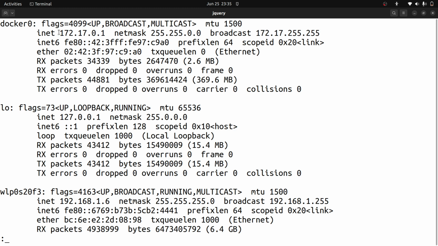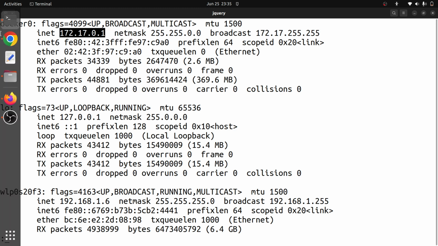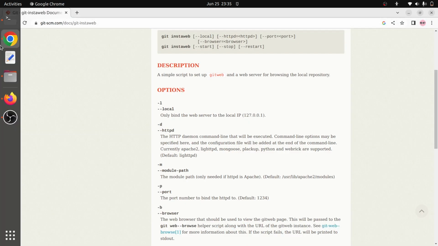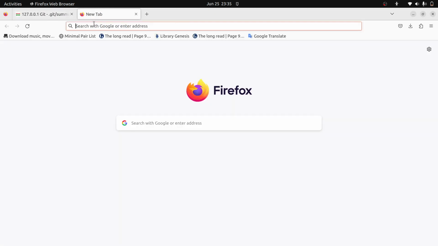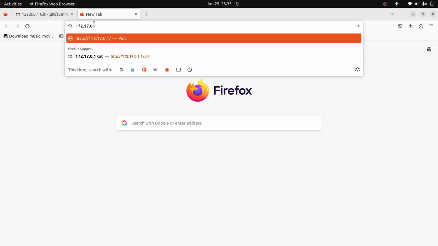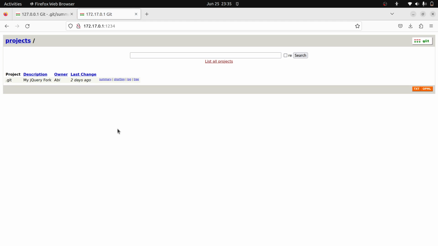Its IP is 172.17.0.1, and I will copy this and try it. Okay, it actually opens in the Firefox browser. Here I will use the port. Now you can see that it is available here also.